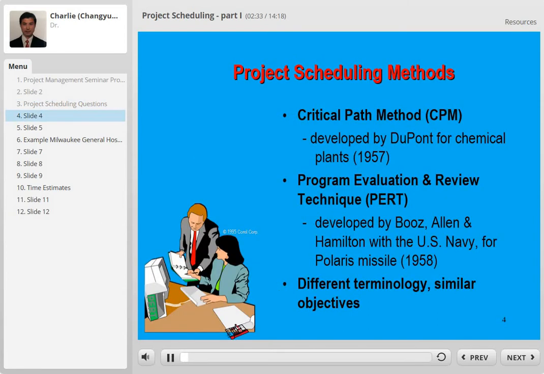The basic technique we use is the critical path method, or CPM, developed by DuPont for chemical plants in 1957.